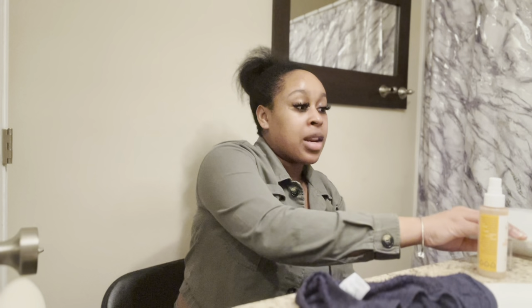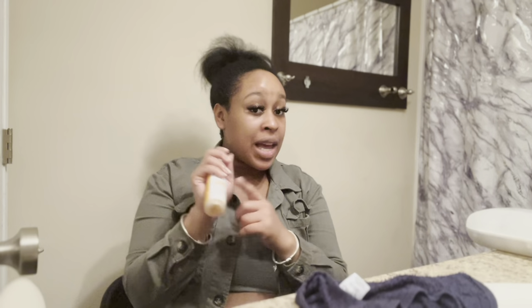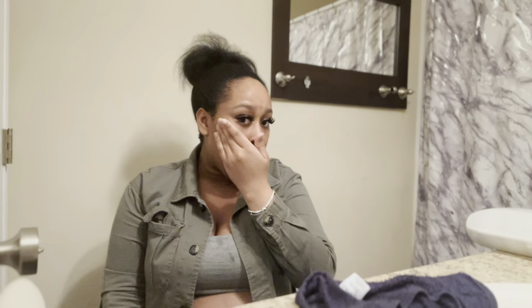I'm gonna try to find a nice moisturizer in this brand, the Vitamin C N Collagen one, because I really like this. So I'm really, really trying to find me a moisturizer. And I heard to put sunscreen on your face too, in the mornings, it helps. So I'm gonna look deeper into that before I tell y'all to do that.